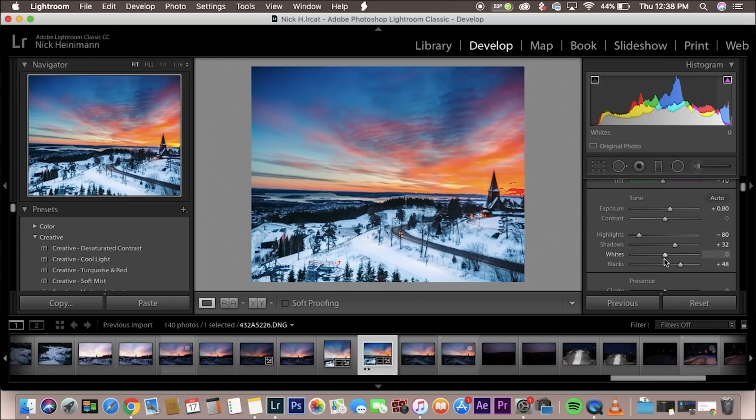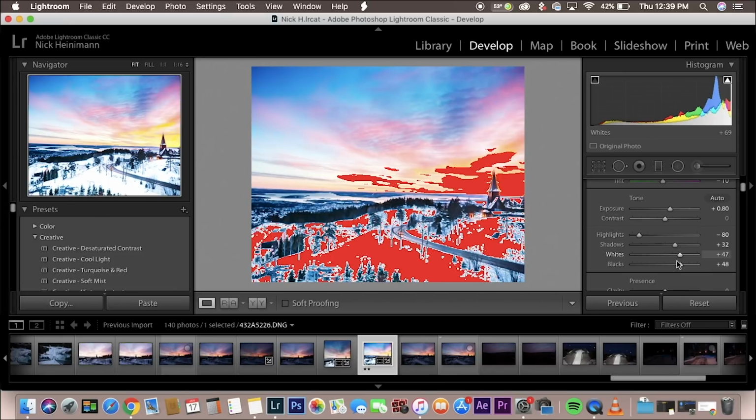What do I mean by clipping? Well, it's sort of manipulating, but not really manipulating. It's just adding light or taking away light from the whites. So here I'm making the whites brighter. As you can see, Lightroom's telling us again, don't go too bright. That's why the red pops up. But if we take away the light, you can start to see that the snow and the white areas become much, much darker. So again, super bright and much, much darker.